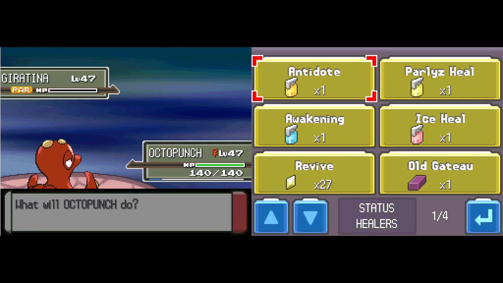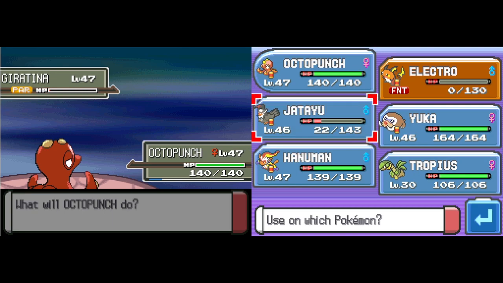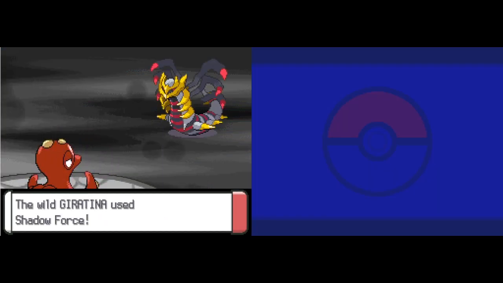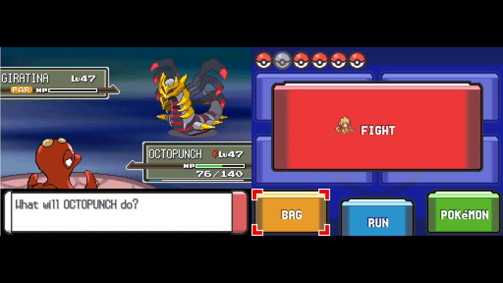I'm actually gonna use Reviper because, as you saw, Jitayu is able to tank Giratina because it has two ghost attacks. Anyway. So that's what I'm talking about with Chikorita.